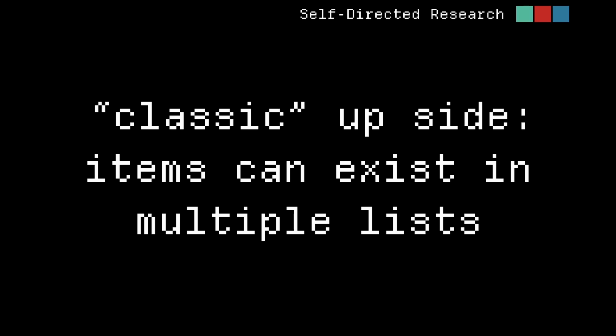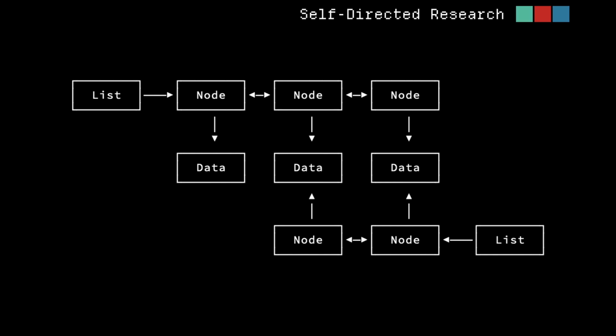But the classic upside is that items can exist in multiple lists. So if you do have those separate, especially if you're doing something Java-y where you might want to have like a not duplicated list of strings, and you can have multiple things pointed to them and the ref counted or something, you can maybe do this. But in intrusive linked lists, you totally can't do that. But for a lot of cases, that's not actually a problem, especially if you care about things like tasks waiting in a list instead of, hey, I want to deduplicate all of the JSON that I've received in individual strings or something like that. Right.